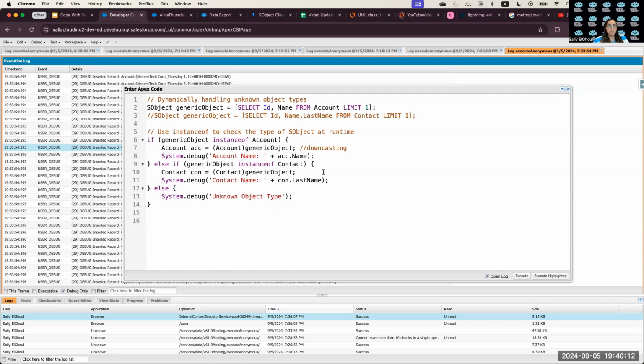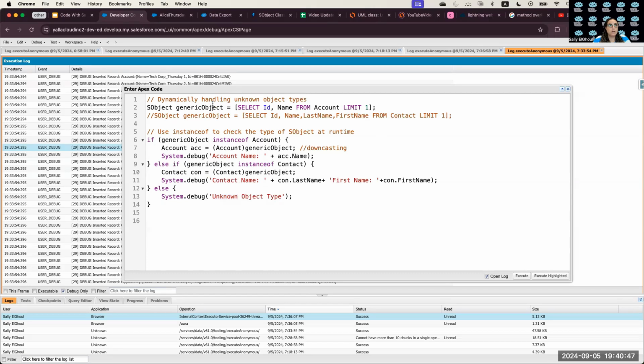I'm typecasting it to account or to contact specifically based on the type. And then I'm showing, for example, the last name, or I can show the first name as well. And else, if it's something else, show me that it's an unknown type.